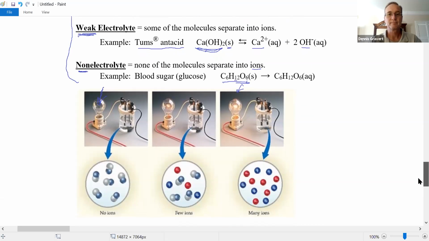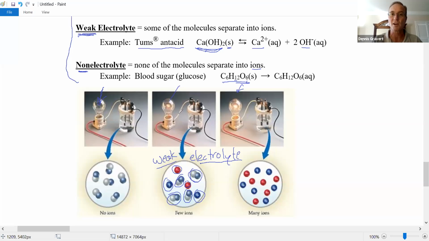Cool. Oh, that's a nice picture. I should have shown that earlier. Scrolled up a little bit more. Yeah, so over here, I like this picture about the weak electrolyte. As you can see, there's some molecules that are completely intact. The molecules I circled have not yet separated into ions, and maybe they won't. A few of them, however, have. And so because there are at least some ions, it's an electrolyte. It's a weak one because not all the molecules have separated. And this weak electrolyte will make the light bulb glow a little bit because some current can flow. It does allow some electricity to flow in the circuit.